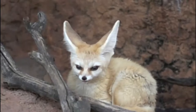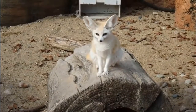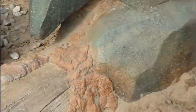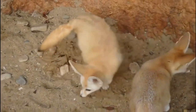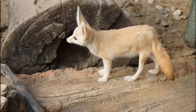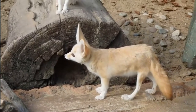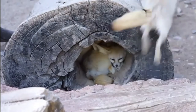The Fennec Fox has excellent hearing, good night vision, and a well-developed sense of smell. The Fennec's coloring allows it to blend into the landscape and remain unnoticed by both predators and prey. The Fennec Fox is usually nocturnal. The exact number of Fennecs is unknown. Because of their fur, these animals are often hunted, and they are quite often captured for sale as pets. It has not yet been determined which predators are dangerous to the Fennec.